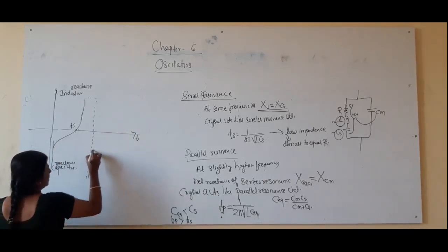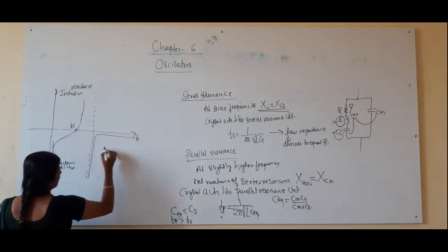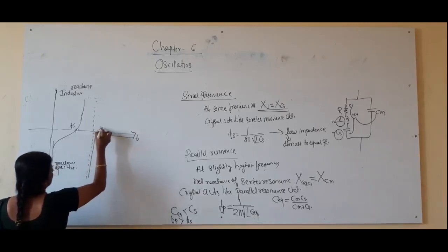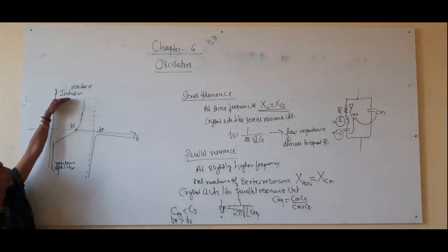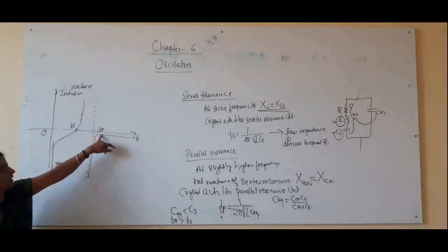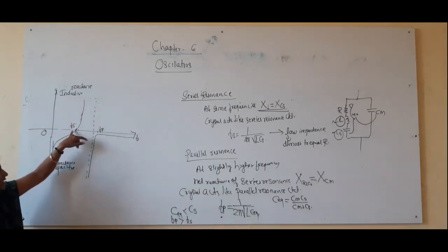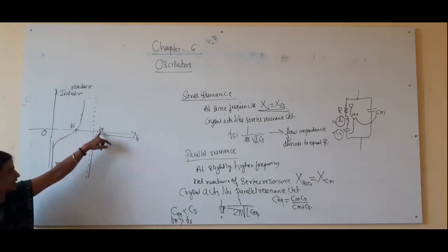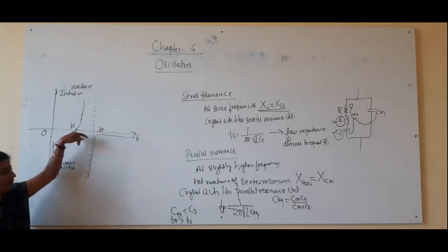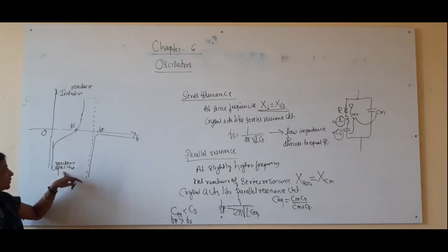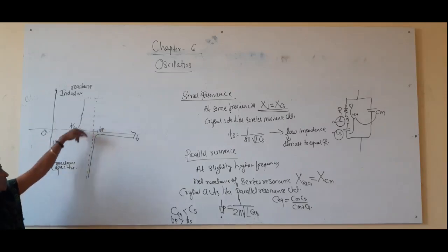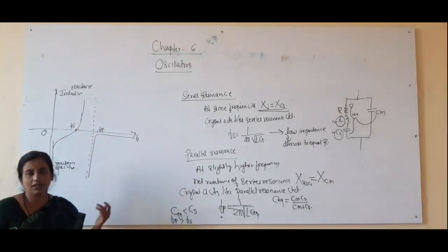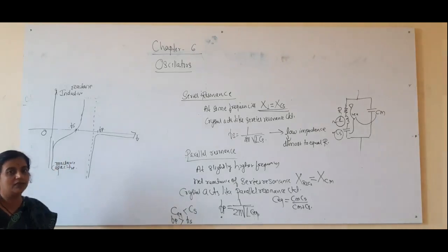What happens is your reactance of inductance varies like this. This one is the FP, and this one here is the inductive reactance. FS is always less than FP, that is, the series resonating frequency of the crystal is always less than the parallel resonating frequency. Whenever the circuit becomes completely reactive, at that time FP occurs. Whenever it changes from inductive to capacitive, then it behaves as the series resonating frequency.